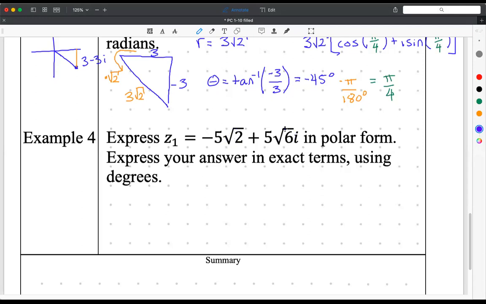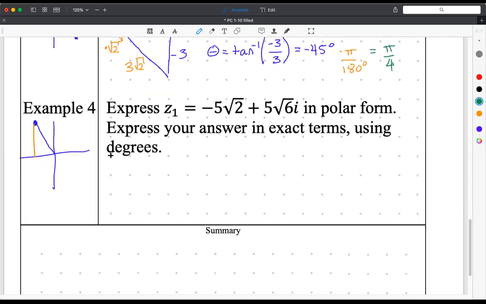So it goes more in the i direction, more up than it goes left because it's negative, right? So more up than left means I'm going more up than left up here. It's not 45 degrees, it's a little bit more than that. It comes up in this direction, and I have a general picture. I guess I can drop a line to the real axis and redraw that triangle out here. So our triangle should look like this, and I'm going to have to use a bit of the summary space to get my answer down.